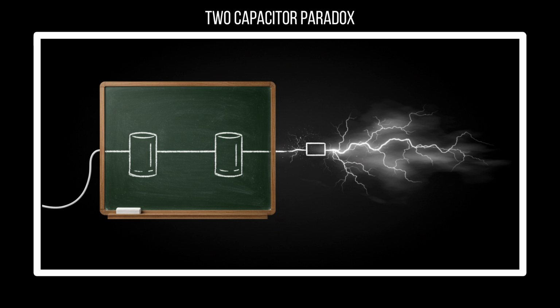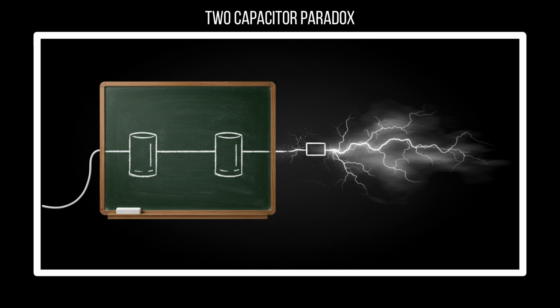The key point is that, upon connection, the charges redistribute between the capacitors, and this process appears to result in a situation where energy seems to be lost or created, depending on how you analyze the system. In the most basic case of ideal capacitors, there's an expectation that the total energy in the system should remain constant. However, the redistribution of energy between the two capacitors raises questions about whether this is actually the case.